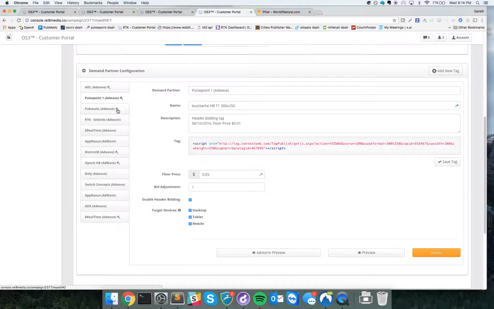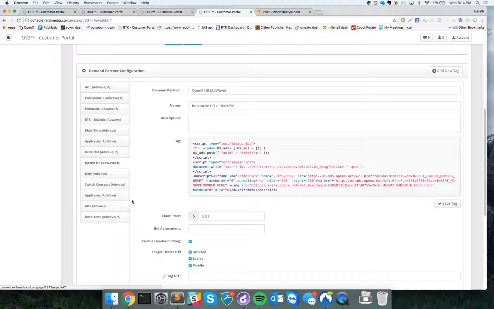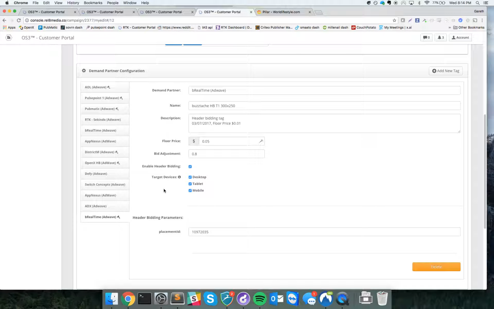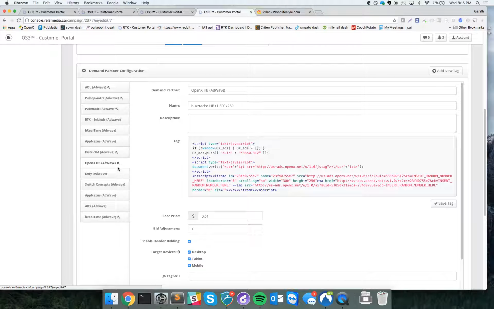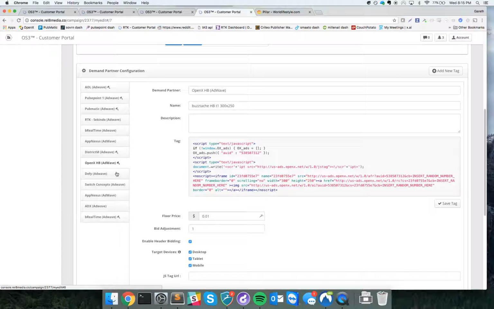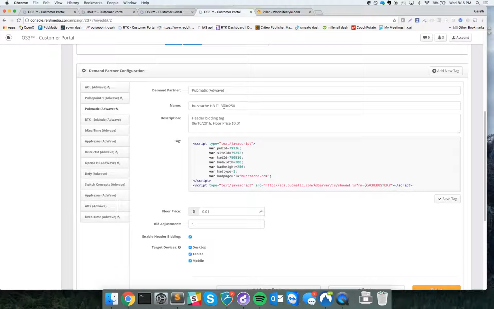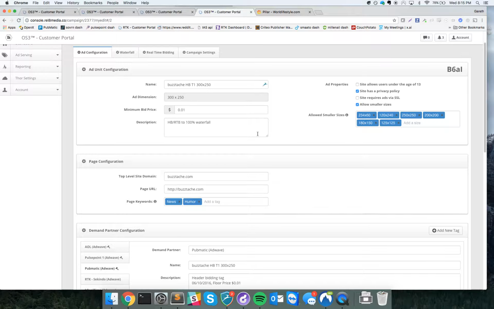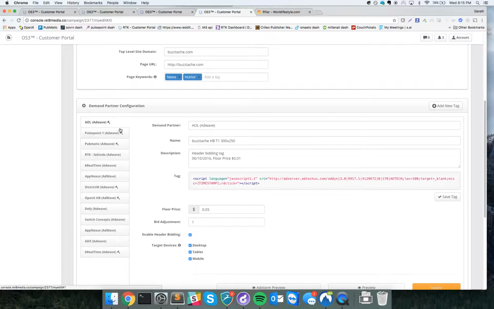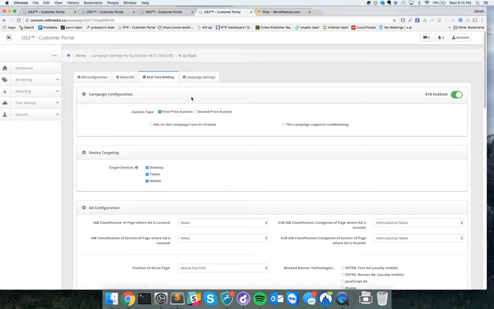And this will be the same for every single partner that we work with for this 300 by 250 ad unit in our system. We also support responsive, so if there are some units you only want to serve on certain devices, like desktop or tablet or mobile, you're able to pass those into us. Now, this is a paradigm shift, right? Because this is allowing you to change what partners are being called in your wrapper without touching any of the code on the page in real time. If you're managing lots of sites and managing lots of partners and managing lots of ad units, this is a massive time saver.